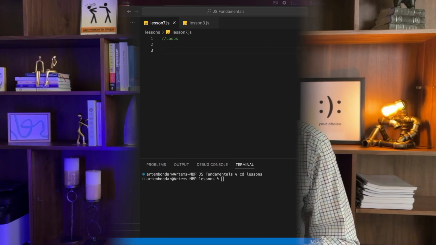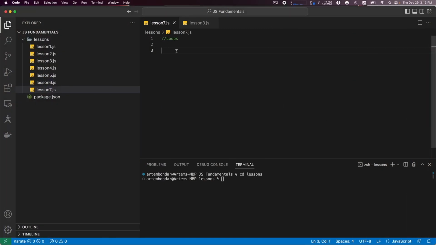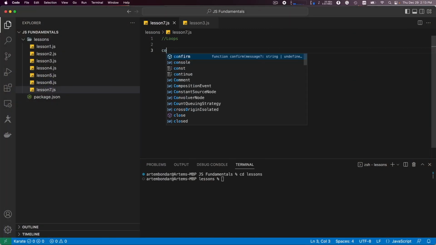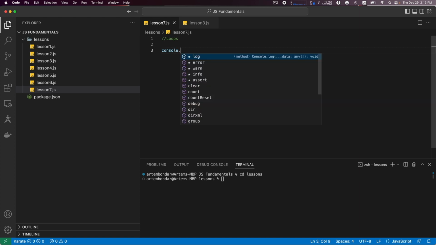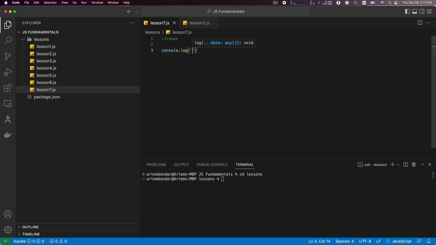So I will show you a few types of loops, how to create the condition for the loops, and we will write our first loops together. So let's get into it. For example, we want to type the message hello world 5 times into the console, right? One way of doing this is simply repeating our code 5 times: hello world. I just copy it 5 times and run it.